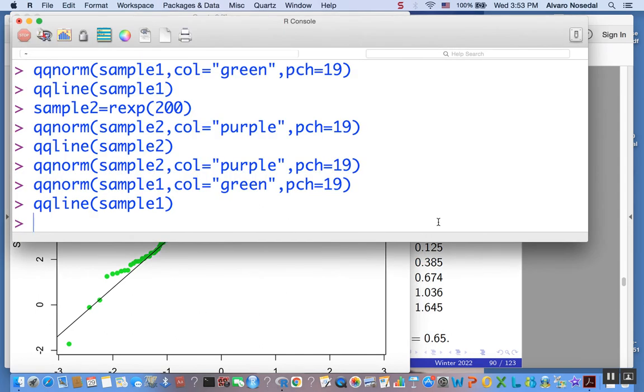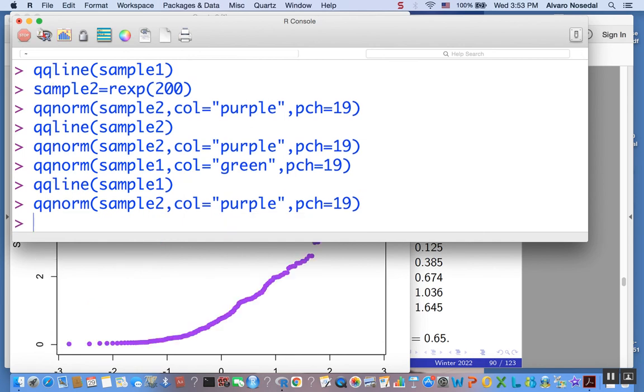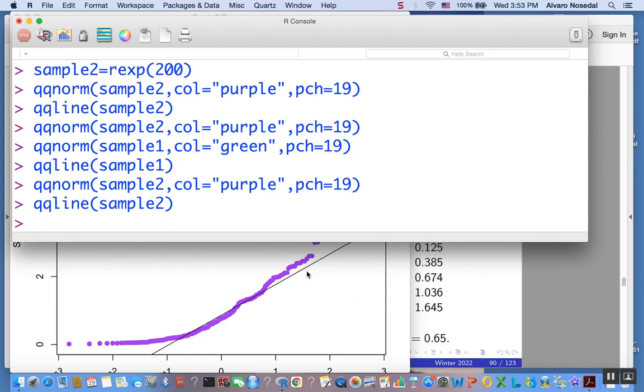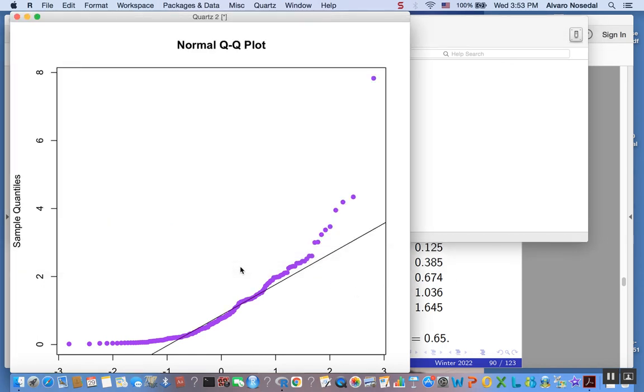But if the points that form our QQplot are very far from forming a perfect straight line, then the assumption of normality is not that reasonable. It might be in question. It's questionable. Okay, so that's it for now.